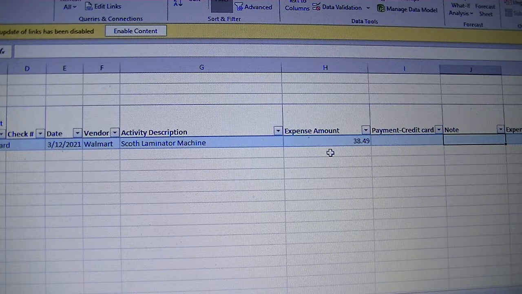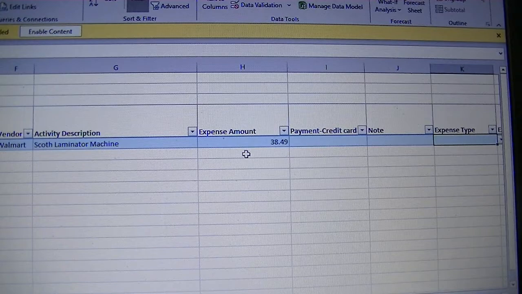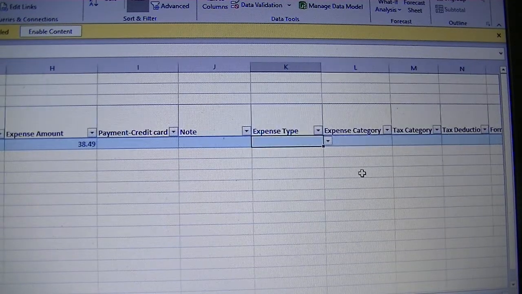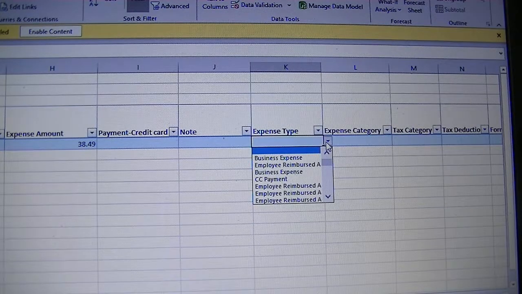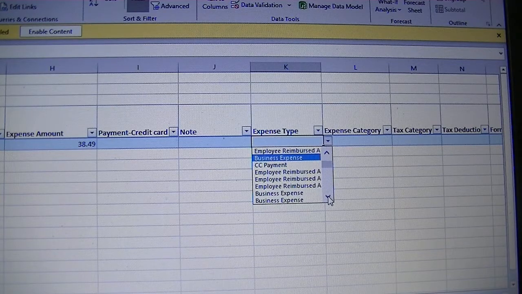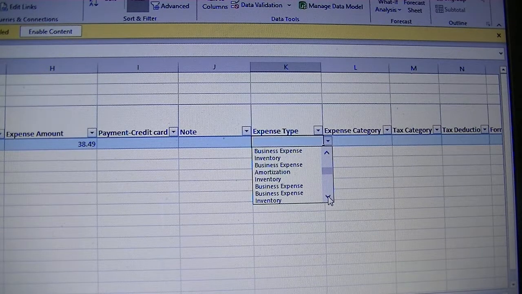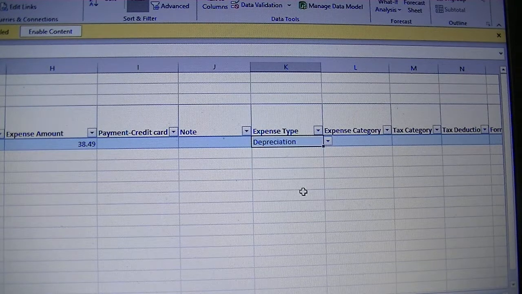Note is just to describe the expense if you want. So expense type, what do we have? It is a depreciable item, and I don't think I have depreciation here. So okay, depreciation.